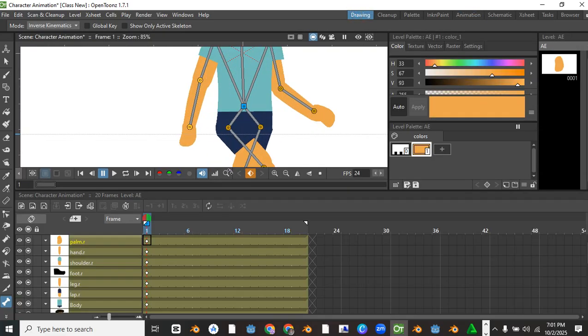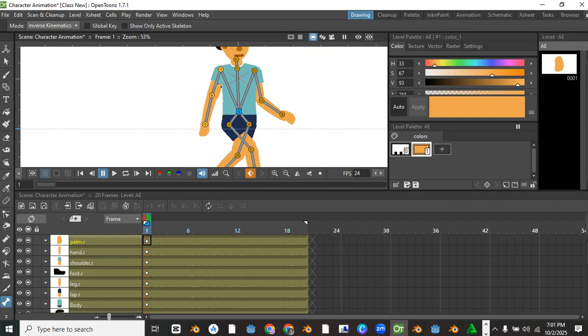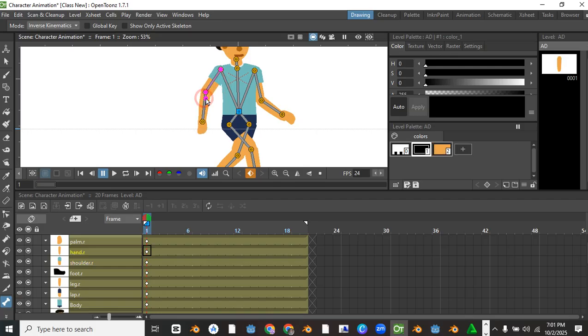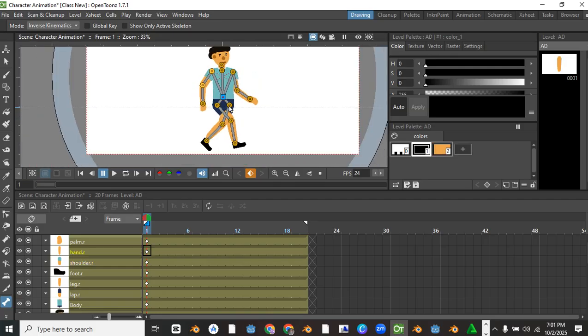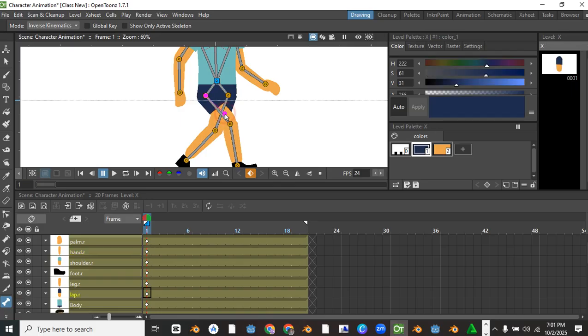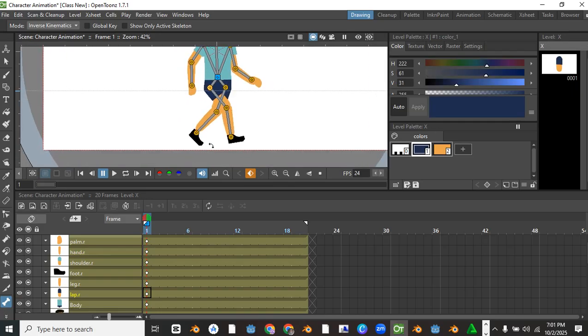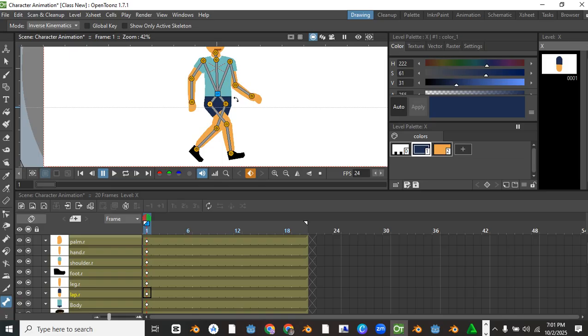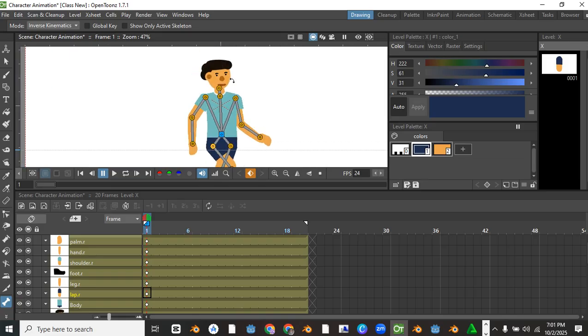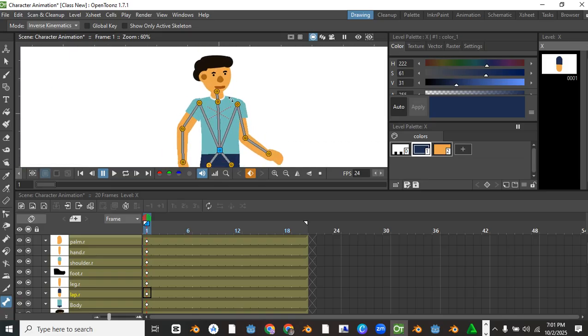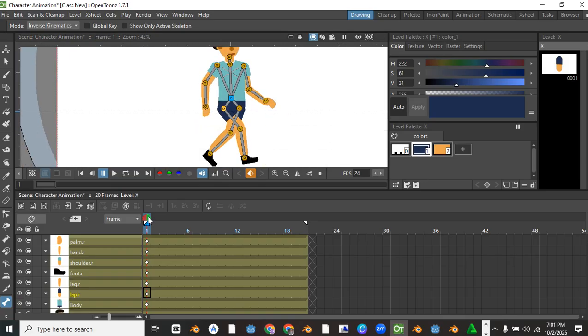So go back to your drawing. I like using the drawing. So I'm going to just drag this and then put this one like that. So you have something that looks like this. Just make sure that it's as flat as possible over here, because it will help you later. Also for the head, I'm not going to do the head yet. I'm just going to leave that for now. So this is the first keyframe. All these you are seeing now are the frames telling you where these guys are at this point.